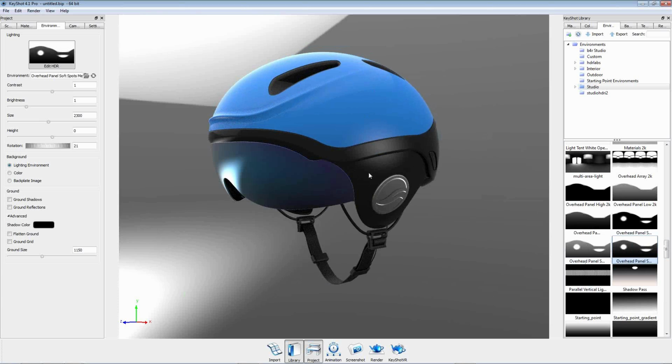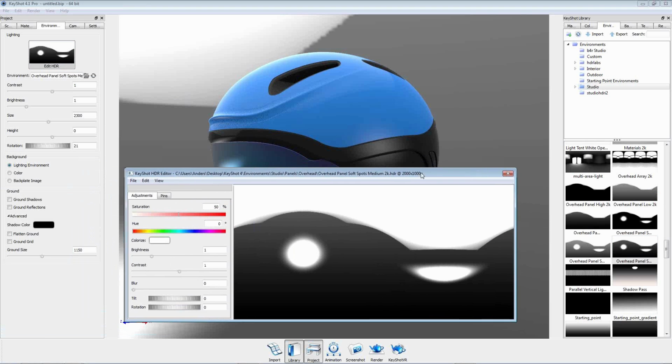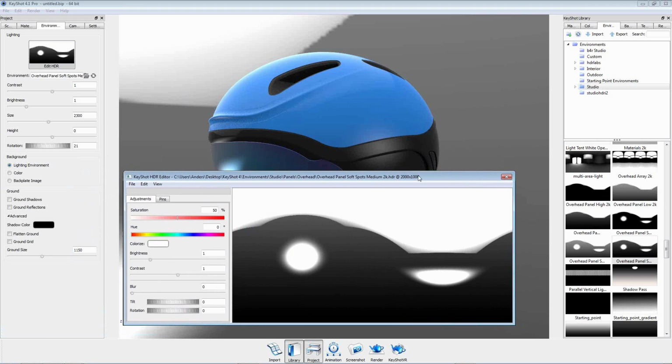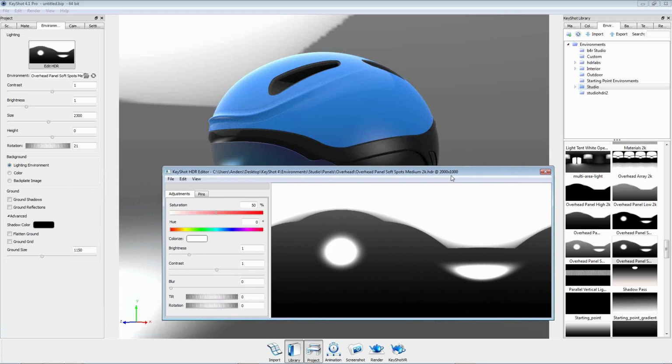But if I bring it into the scene, it doesn't really show off the geometry yet. So a trick for those of you who have the HDR editor, you can actually take KeyShot's existing HDRs and pretty much create your own using the tilt and rotation functions.